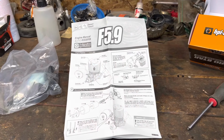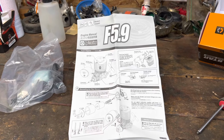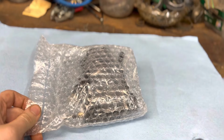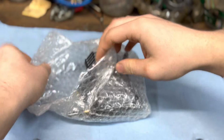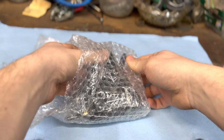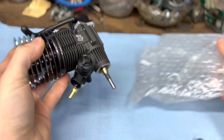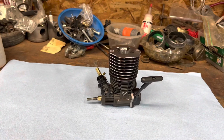Don't be afraid to hit the instruction manual on these. HPI are known for having exceptional manuals. They are awesome. I think you guys are itching to see what's inside as much as I am. Let's take it apart.